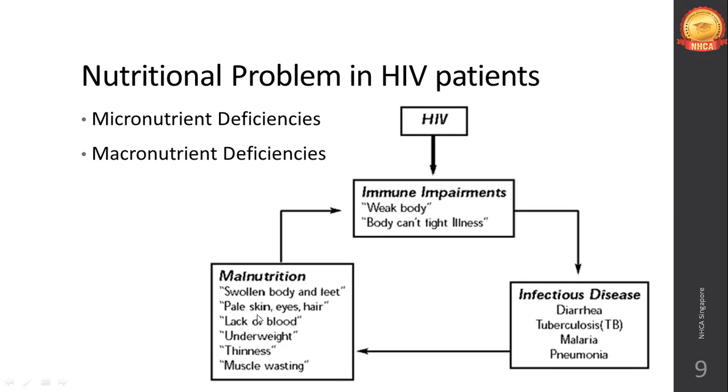So these are the two main nutritional strategies through which you can help HIV patients. It cannot be cured, but during palliative care, these are the two main areas where you have to focus. Multivitamins have to be given. And in case of macronutrient deficiency, a specific diet which is protein forward has to be made for the patients.